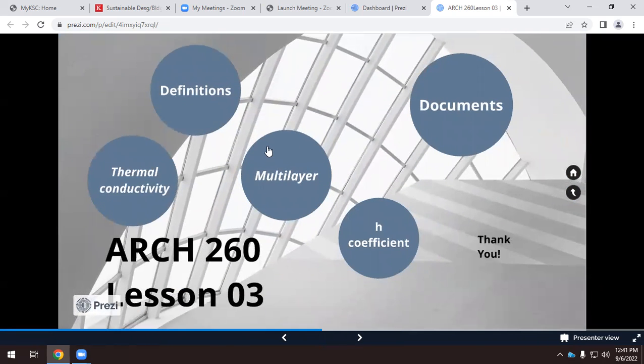Okay, so this is what the multi-layer wall is. If we have different layers in walls, roofs, floors, so we don't have just a single material. And even if we have a single material, we have to consider the internal air and the external air. So at least we have 5 layers now. Remember that we need the external finish, the exterior air, then we have the thermal insulation, the internal finish, and the internal air. So at least we have 5 things to add up. Okay, at least 5.